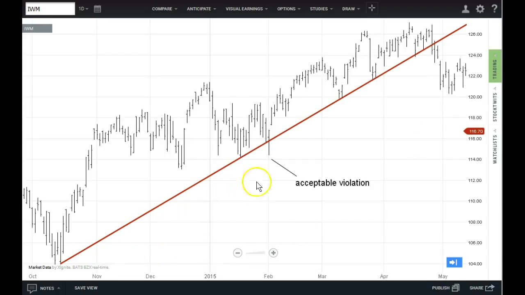We can see that the trend line touched the market here the day before the violation, twice here, and a few more times before it broke. So we know that later in this trend, after we knew the trend was established, we were confident with what was going on here and we knew what to do if and when the trend line broke. Early in the trend, obviously not so much. We did not know what the trend was.